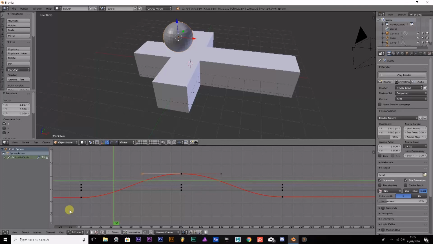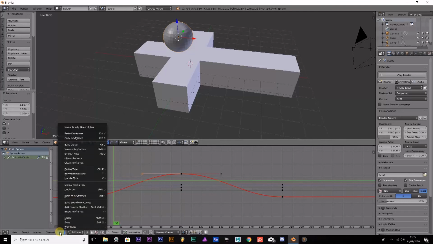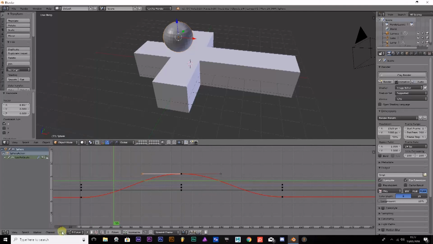Another thing that we can look at here is the channel and keys. First we're going to click on key here, and this allows me to change this to how I want it to be. At the moment, it slows down at the end. We call this slow in, slow out.